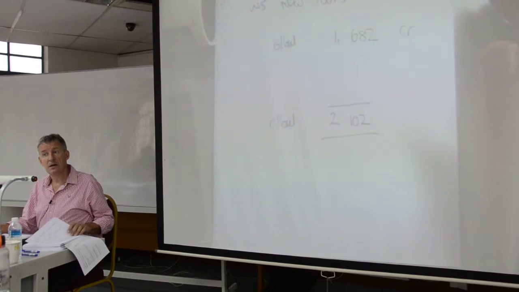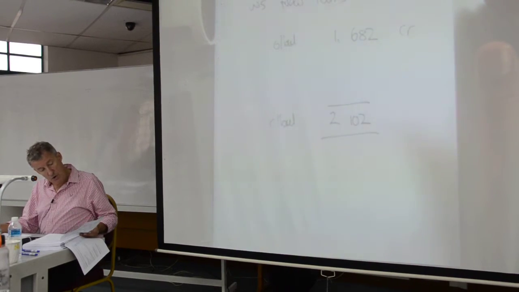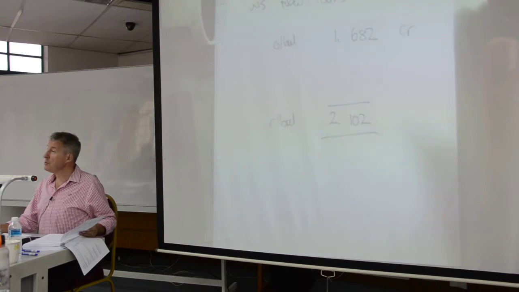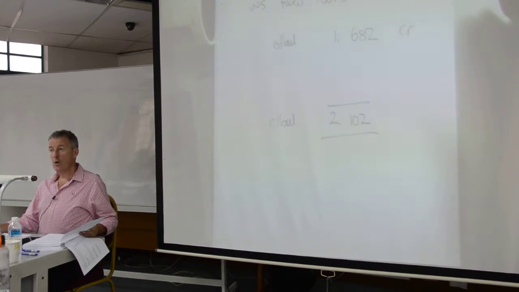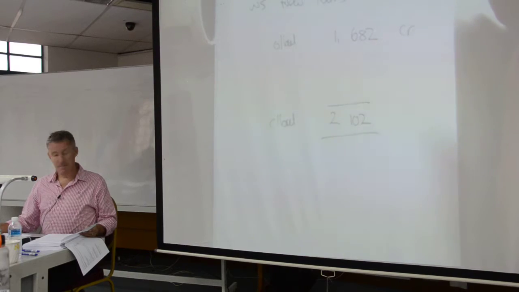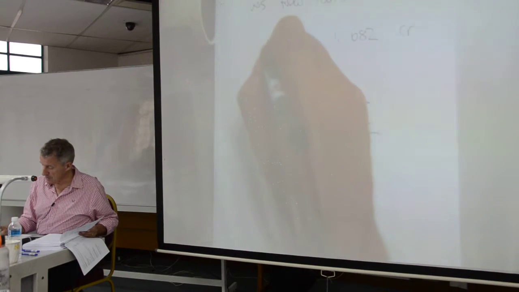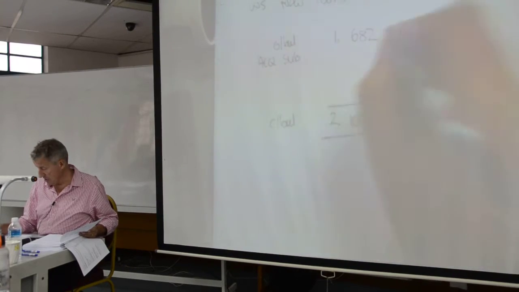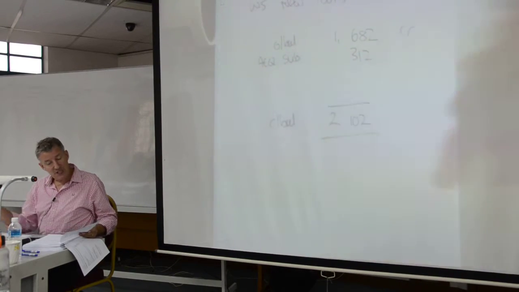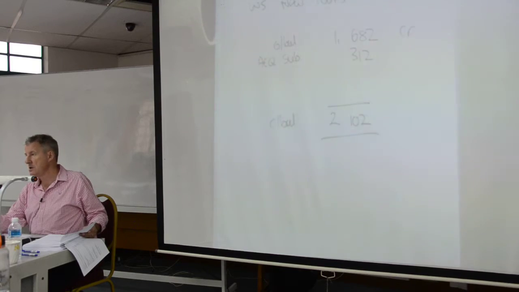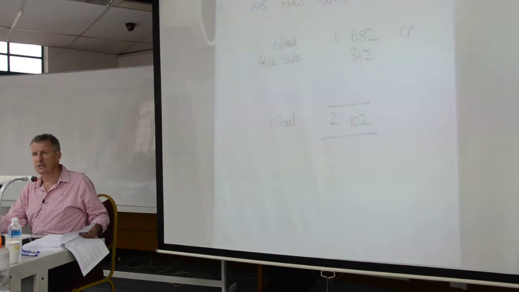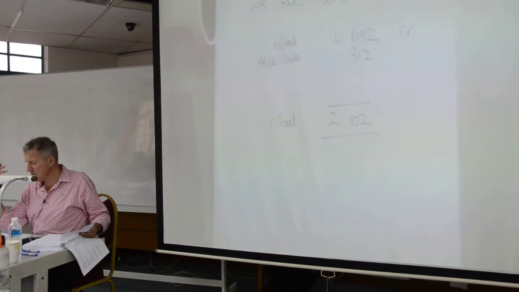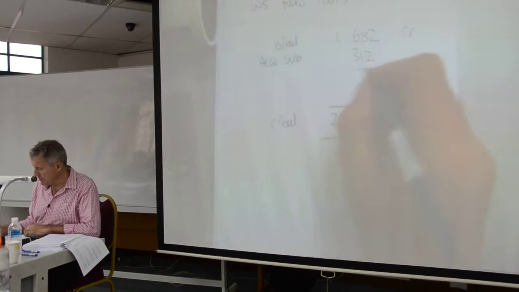Note number 4. I bought a sub. Oh, when you buy a sub, everything goes up. So there's an acquisition of a sub, which means you have more loans. 312. Was there an exchange difference on the loan? No. Was there a convertible loan becoming equity? No. Is there any story on loans? No. So therefore loans should be 1994.